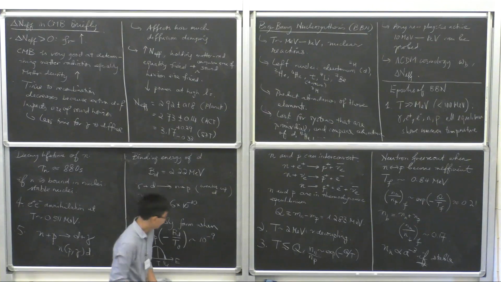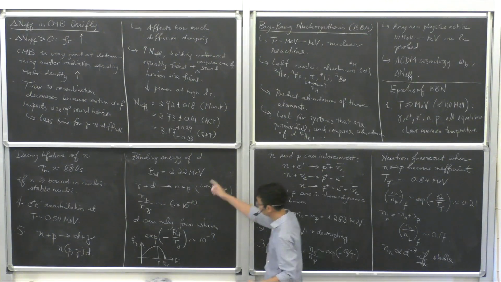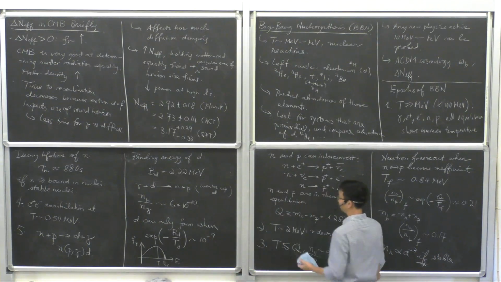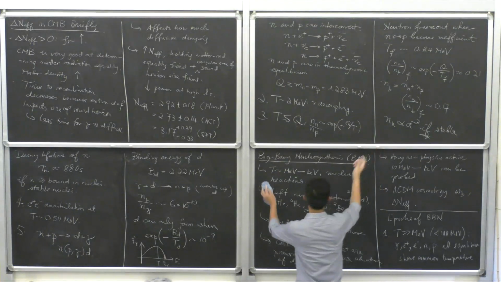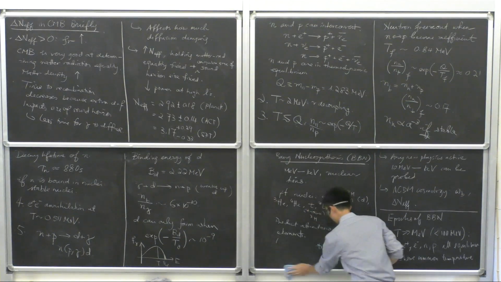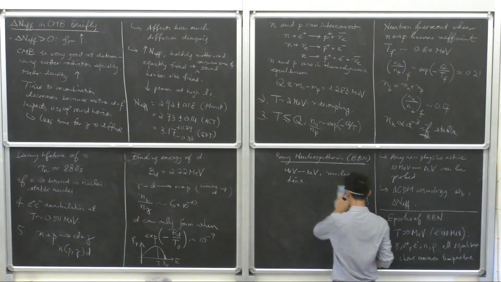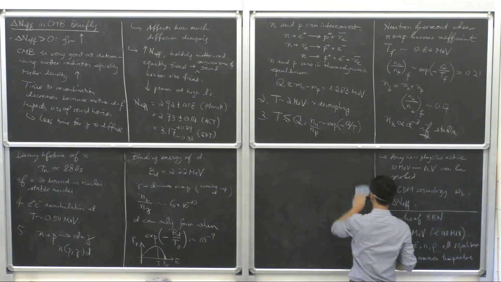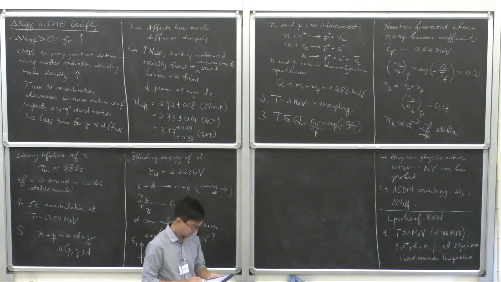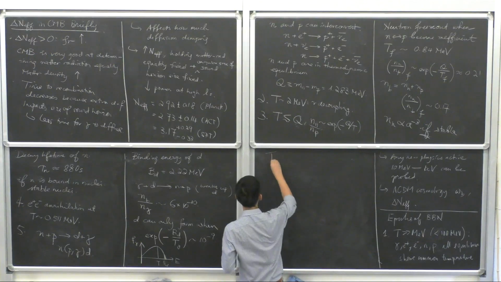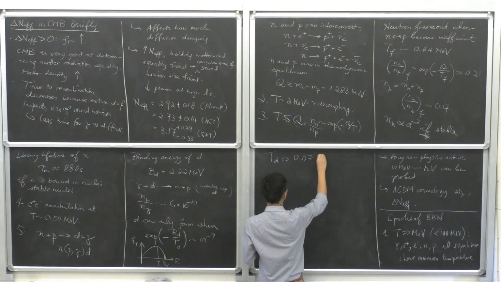All right, and so you can ask, what is the photon temperature? You know the binding energy, and so you can just immediately solve for T gamma, and that gives you something like, let's see, what does it give you? It gives you something like TD is roughly 0.07 MeV.